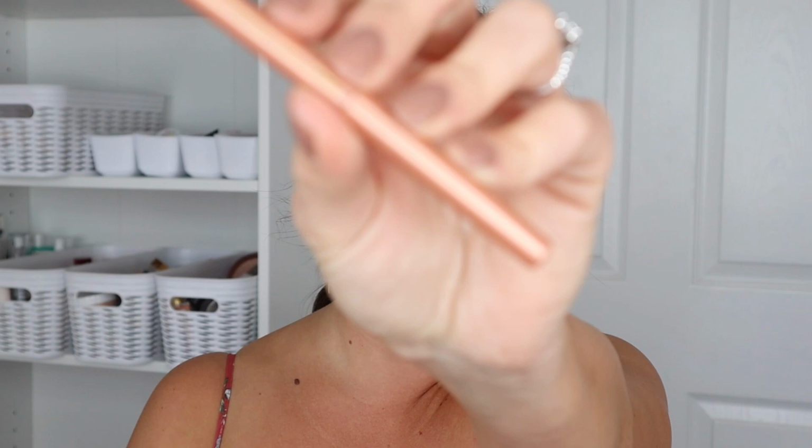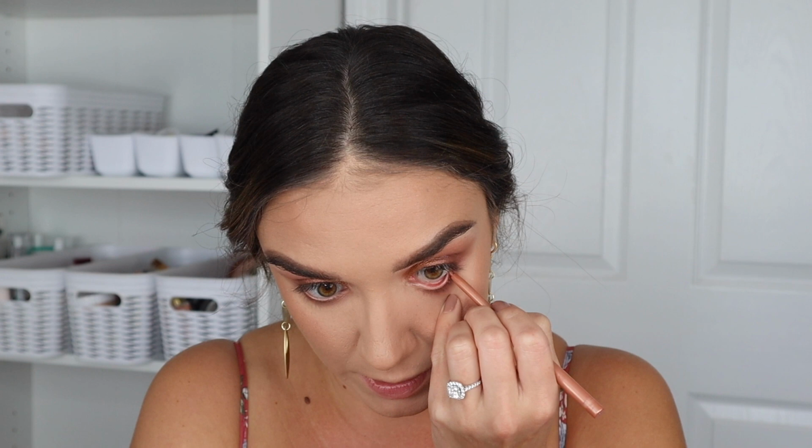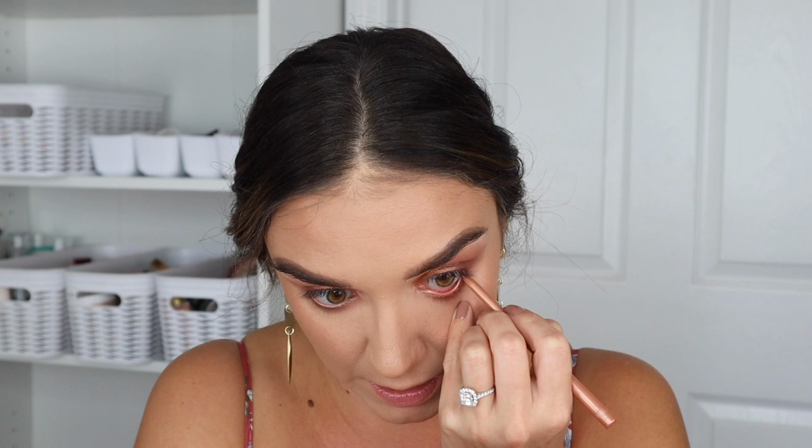Okay, for the waterline, I'm gonna take this BFF cream gel liner from ColourPop. This is in the shade Get Paid. As usual with these liners from ColourPop, I have no idea if this color is still available or not. I feel like they rotate them in and out quite frequently, and it's just hard to know what stays in and out of stock. You could use a nude eyeliner, you could leave it bare.